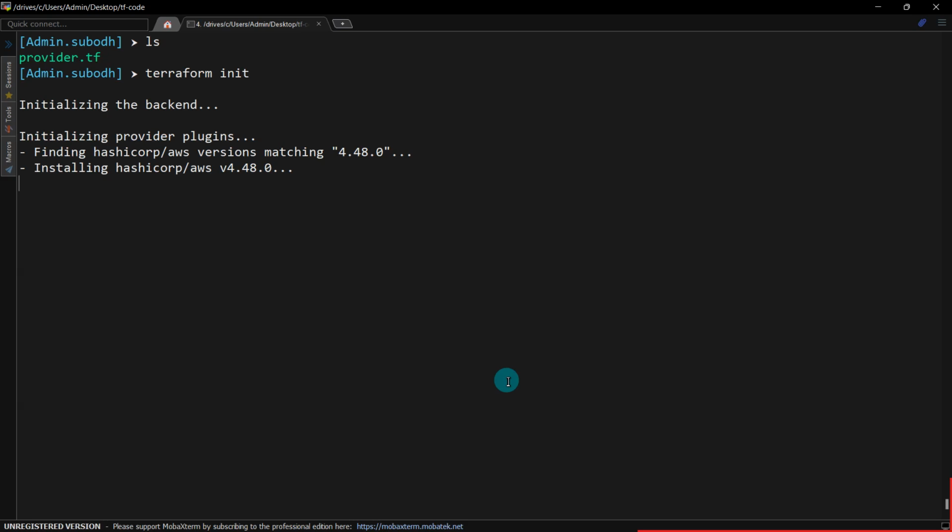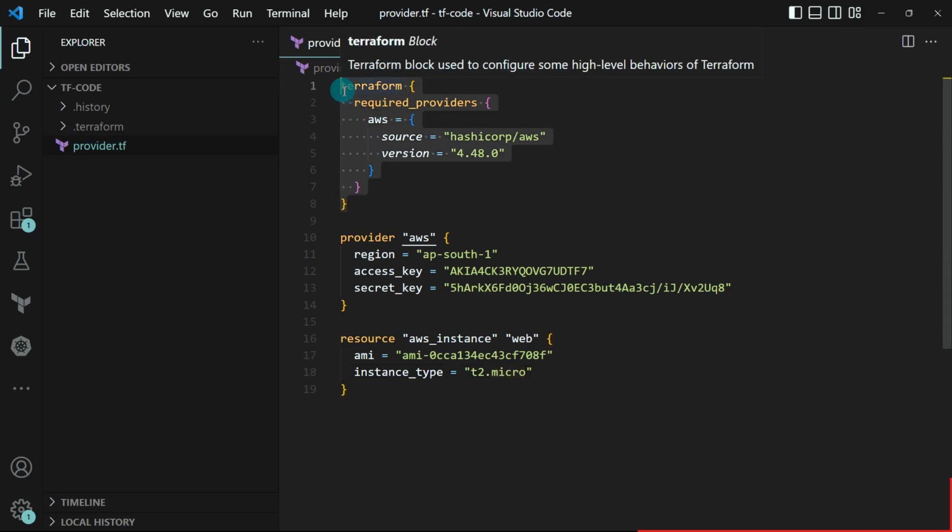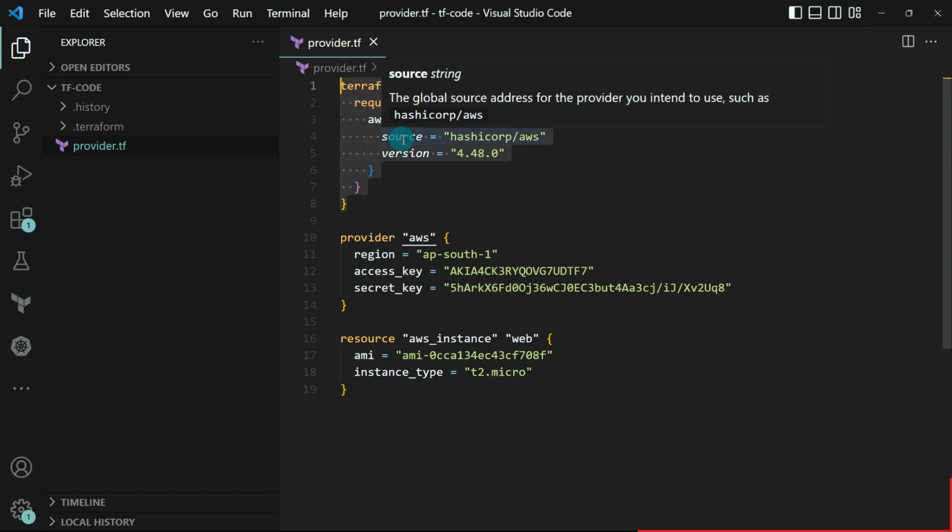Okay, so once this terraform init succeeds, in the next 30 seconds you will see a .terraform folder created. You can ignore .history; it is not of our use. The .terraform folder got created just because we have done the terraform init, and the plugin associated with that will get downloaded.